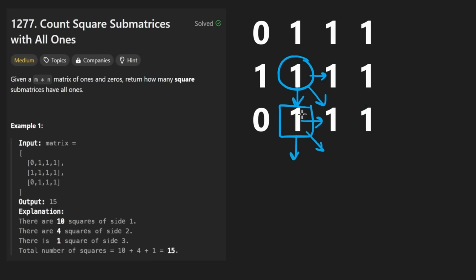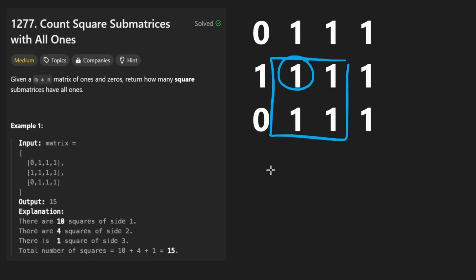Okay, now we answer the question for this guy, and it's the same thing. The biggest we can create here is a 1, here is a 1, and here is a 1. So now, among all of those 3, the minimum is 1, and we take that and add it to the value over here, which gives us the 2 by 2. That's the biggest square we could create from here. Since it's a 2 by 2, there are 2 squares we can create where this is the top left, so we would add 2 to our result.